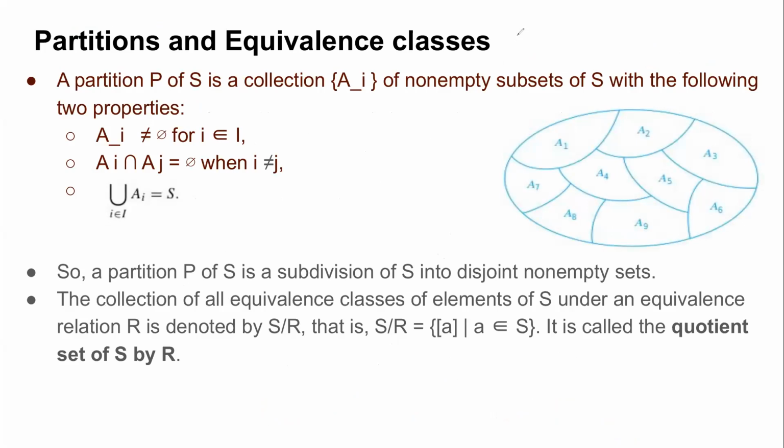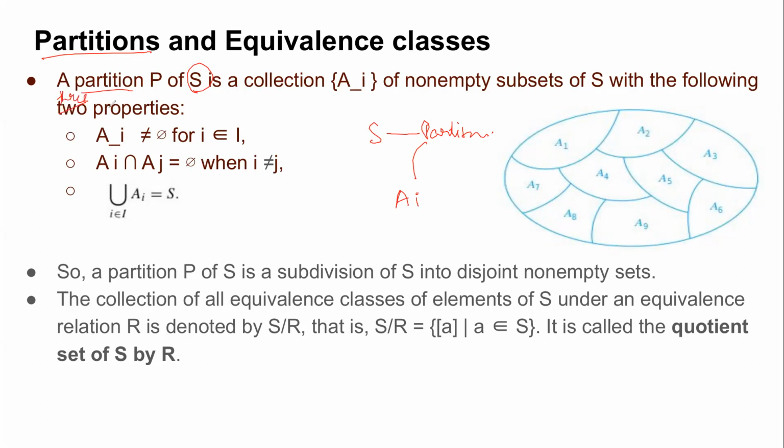Now we come to another very important aspect of these equivalence classes, that is their relation with partitions. Before we see the relation between the two, let us first see what a partition is. In general, we define a partition of a set. We have a set S, and we partition it, we split it up, suppose into different components Ai, where i are the indices. We split it into non-empty sets which have these 3 properties.